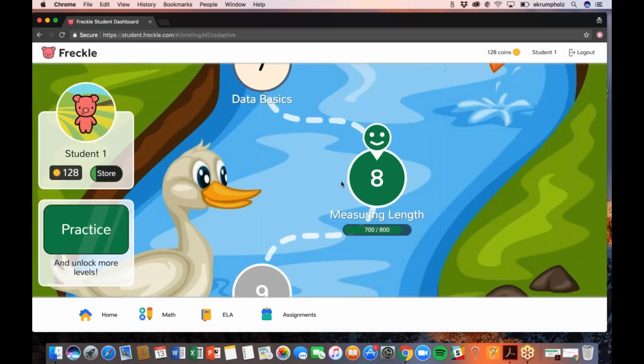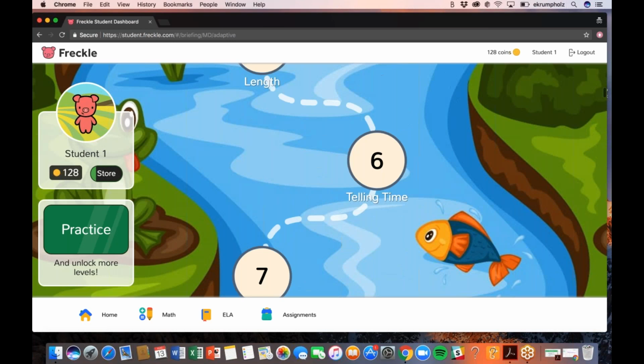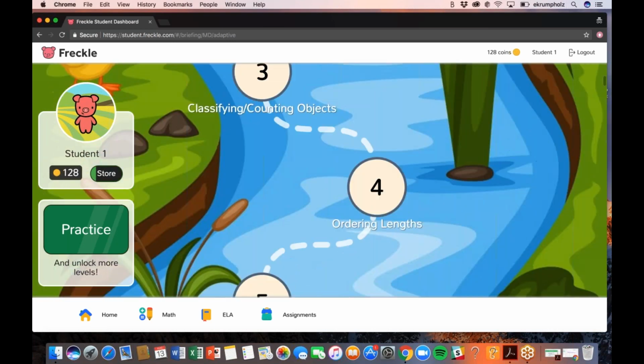And based on my results and performance, it's placing me here at this level. So I'll continue practicing on measuring length. Some students who have taken the pretest will be placed at a more beginner level.